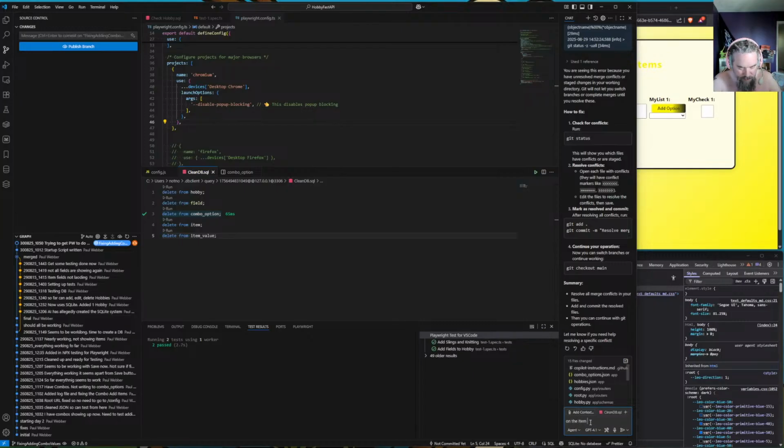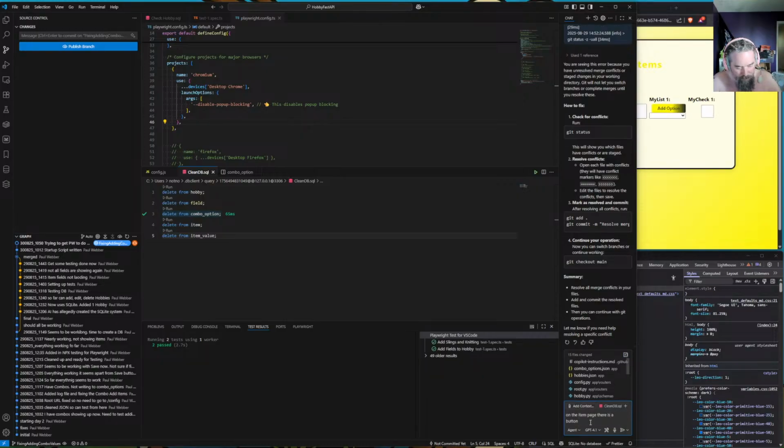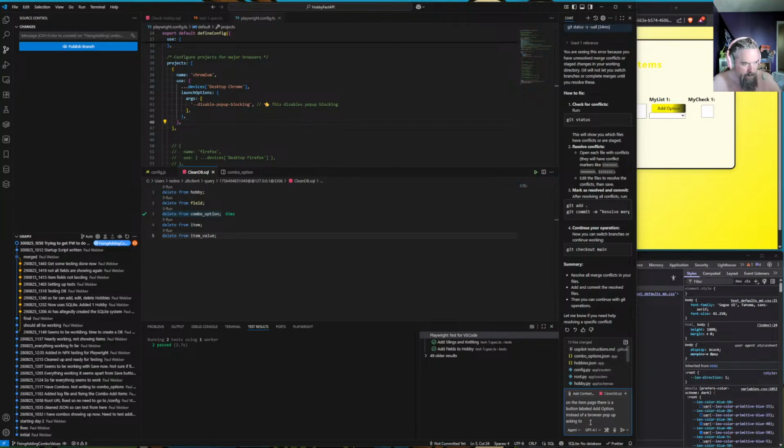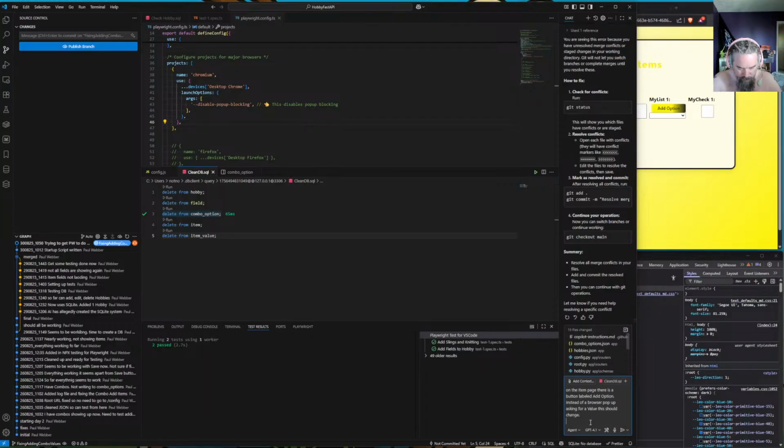On the item page, this button, add option. Instead of a browser pop-up asking for a value, this should change.